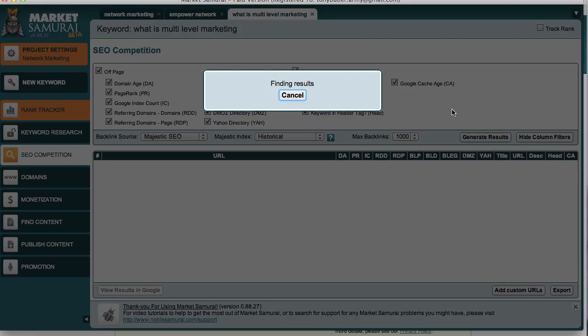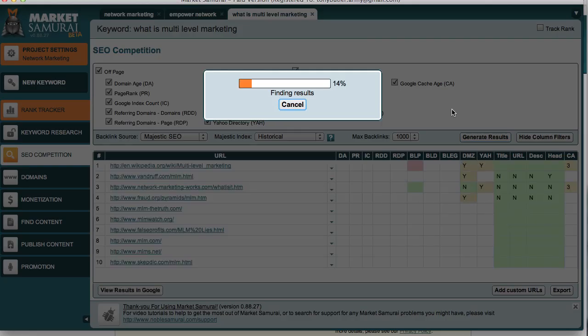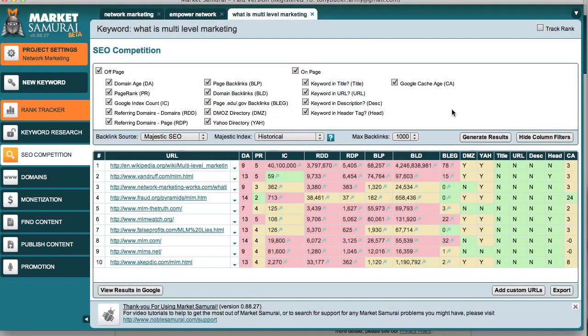Now that's going to take a second to go, and you can see it is populating right there, and it's getting it off of Majestic SEO, which is just another service. It's a search engine service. And the reason they did that is because if you try to do this using Google only, it'll actually limit the amount of stuff you want to do. Now you can see this particular set of keywords is clearly very high competition.